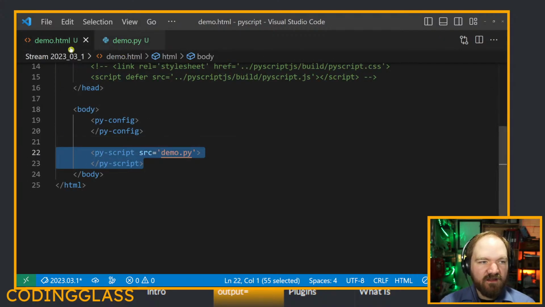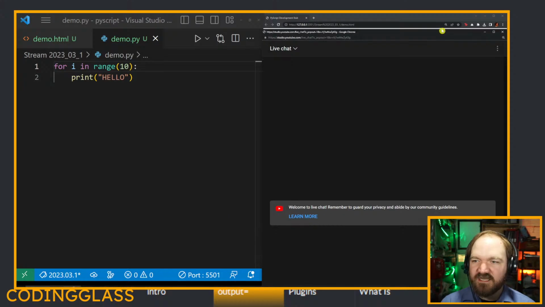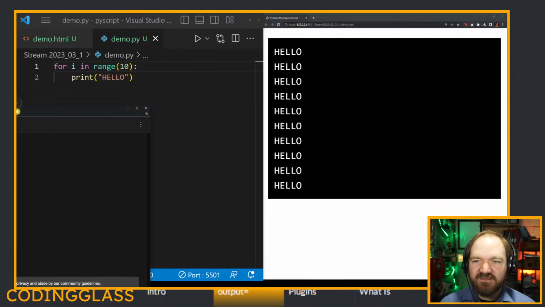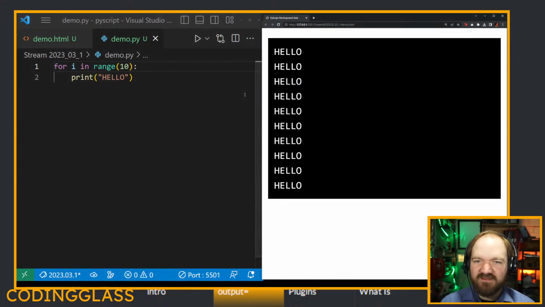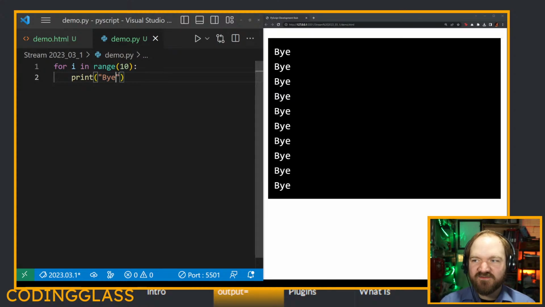PyScript tag in demo.html, for what it's worth, linking to demo.py, and that's the code you saw pop up when we started the day. Oh, that's not what you want. You don't need to see my live chat. You want to see this window, my development stub. So you can see that if I update that code, I'm just running a little live server to keep this updating, printing by 10 times, right? So that's what we're working with for today.